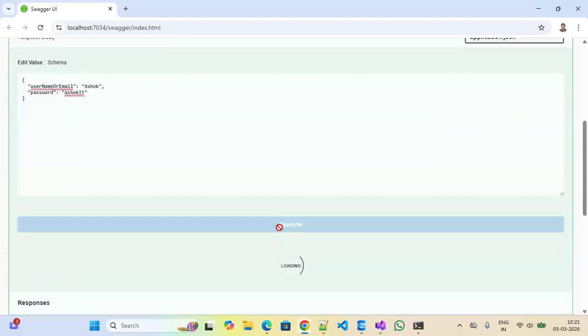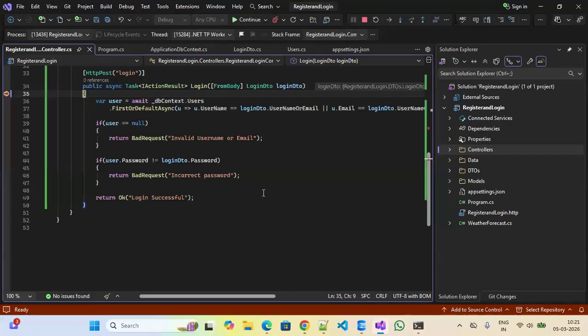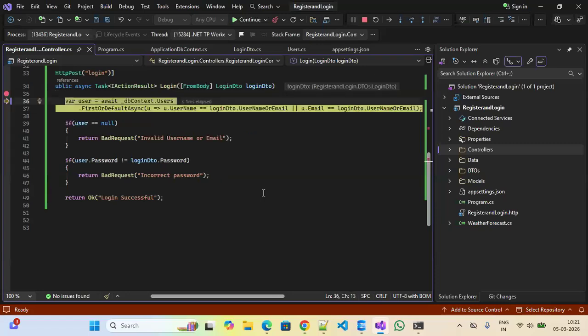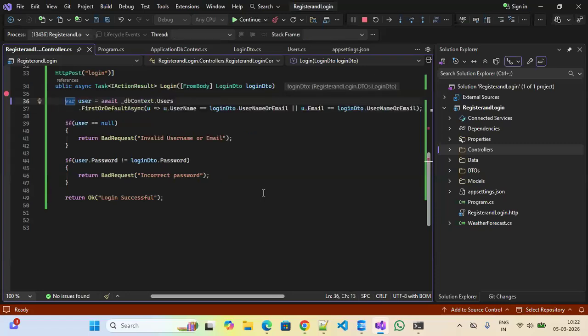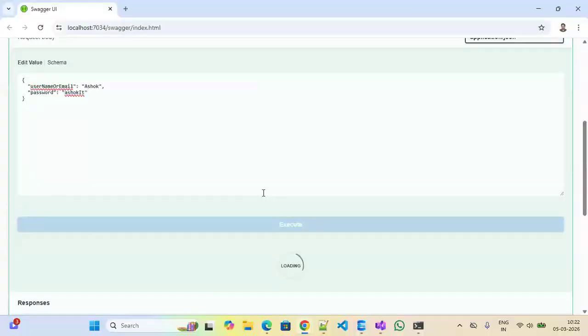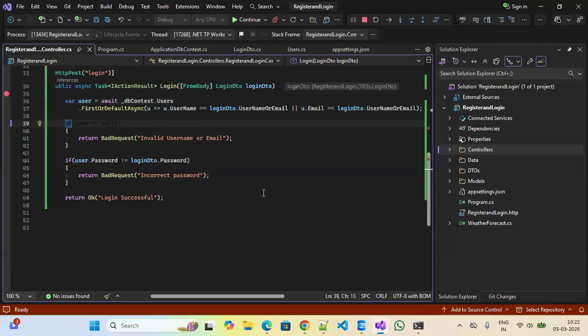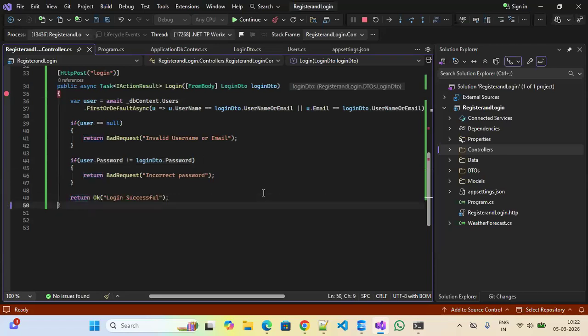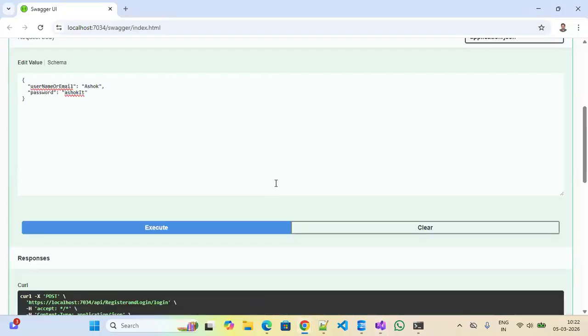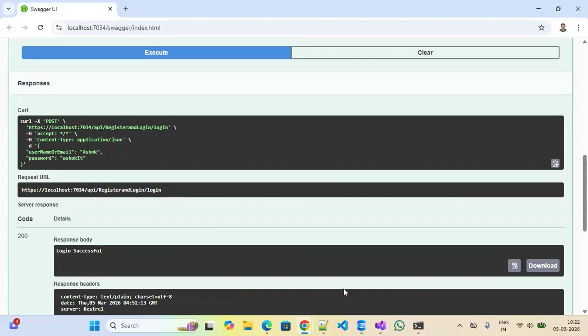Click on execute. First it checks whether the username and password exist or not. It is not null, and it is not an incorrect password. It is the correct password and returns login successfully.